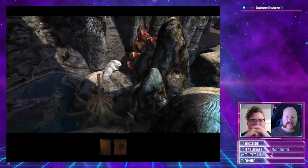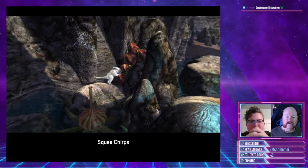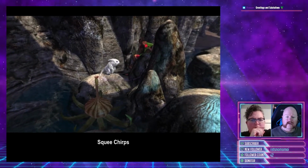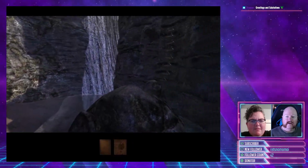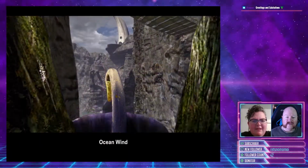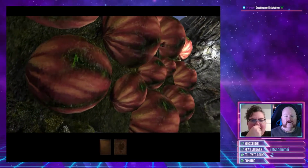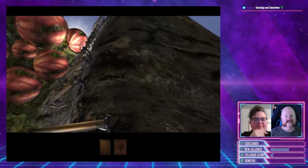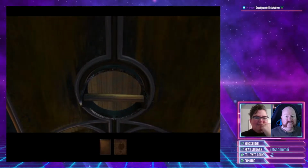Squeak chirps. Okay, so he chirps and makes them bulge out. So if we can focus this on him, there we go. Oh, don't burst, please. Well, we have a bridge. Heck yeah.